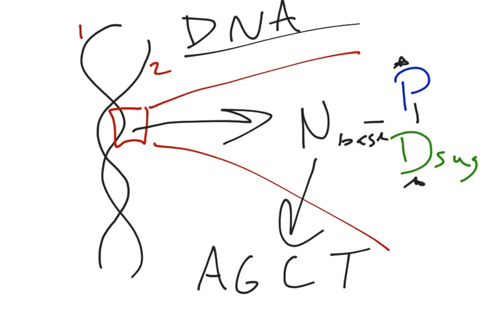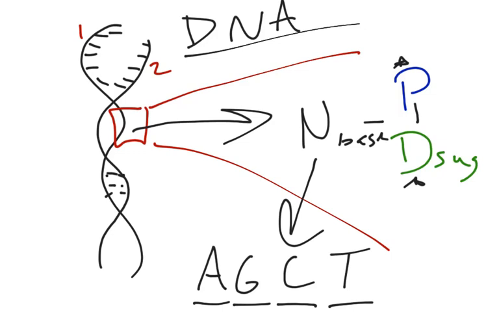And then coming off, which would be actually in the middle, they actually help hold the DNA together. It's what helps create the DNA molecule: the nitrogenous base, or nitrogen containing base, and that's why I have N base. And there's four types that you'll see in DNA. That's adenine, guanine, cytosine, and thymine. Okay, and you can look those up in the book. Don't worry too much about spelling, you just need to know them.